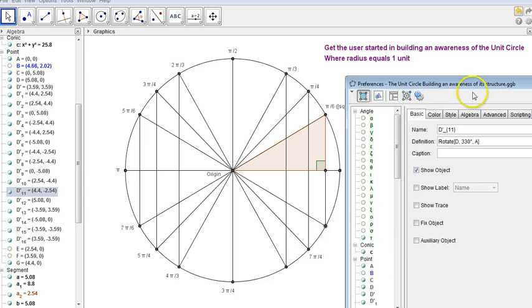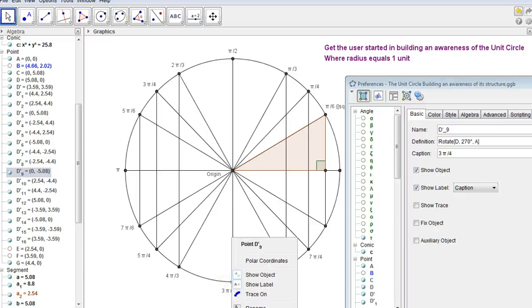So your student might be going, okay, so back to pi over 6, 2 pi over 6, 3 pi over 6, 4 pi over 6, 5 pi over 6, 6 pi over 6, 7 pi over 6, 8 pi over 6, 9 pi over 6, 3 pi over 2.